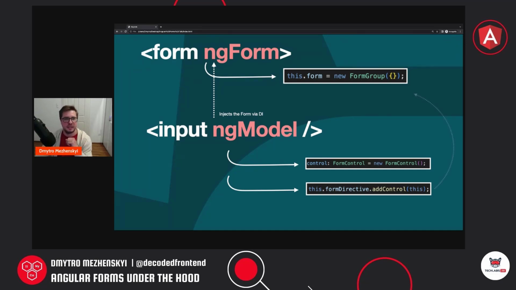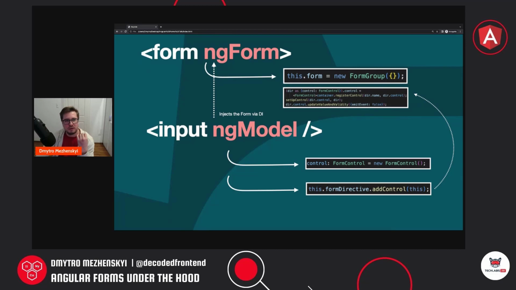Inside this method happens a bit more interesting stuff: the registration of the form control in the container, where the container is basically our form group created by ng form.